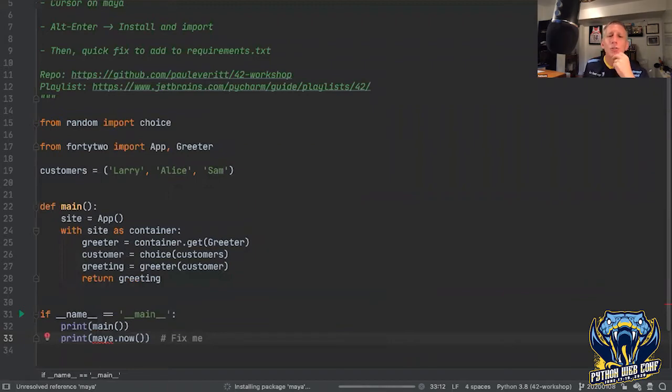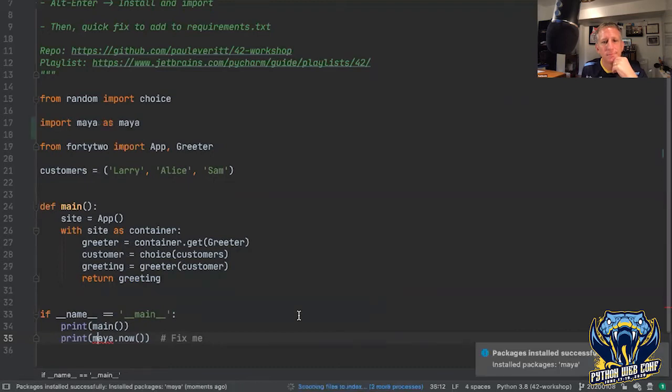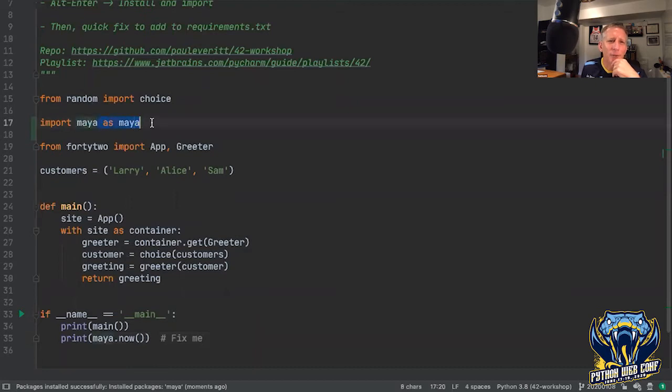How much time did you just save me by doing this? Down here, it's telling me that it's doing the equivalent of pip in the background. It's installing the package. Come on, pip. All right, so pip has completed its work. I need to talk to the folks about this extra Maya thing, but I'll remove that. And one other thing that we can do is, let me see if I've got it.